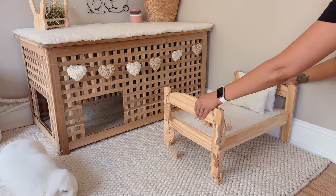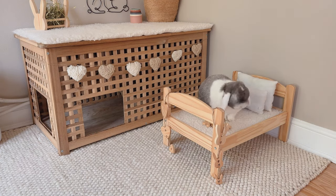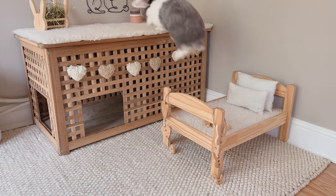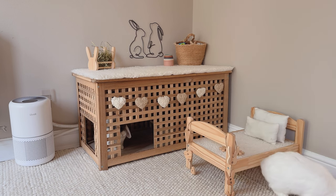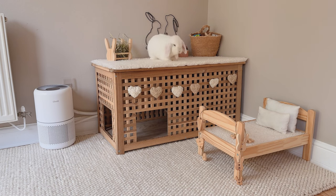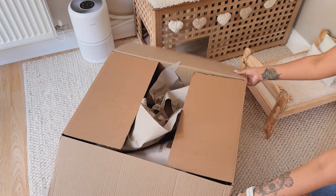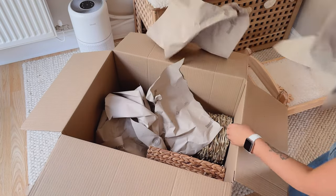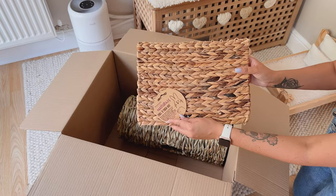Then it's time to pop everything back and we're all finished! This usually takes me about 10 to 20 minutes each morning. I know it might seem a little long-winded but obviously doing their jars and things I don't do daily — just a quick 10 to 20 minute clean each morning really does help to keep it clean throughout the day.